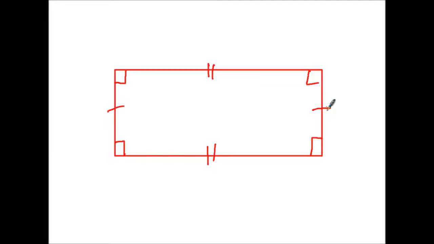And the little mark that you can see, the line across, shows that both of those sides are the same length. And if we look at the top and the bottom, you can see that they're parallel as well. And the 2 lines show that they are going to be the same length. So we know that we're looking at a rectangle with this. Now we know that the properties of a rectangle are opposite sides are the same length.